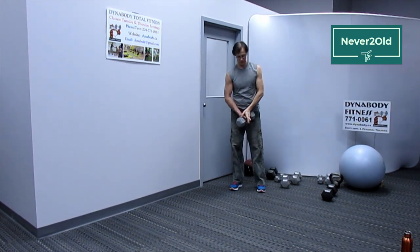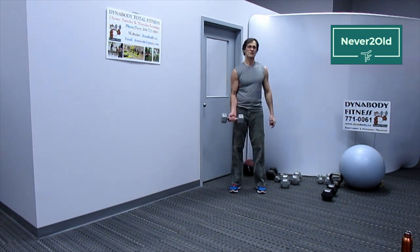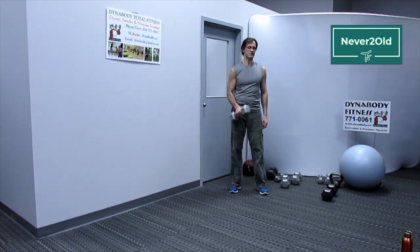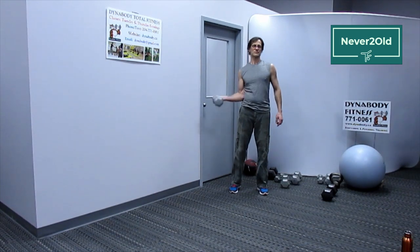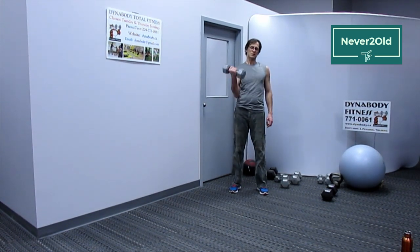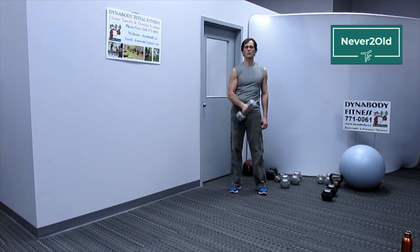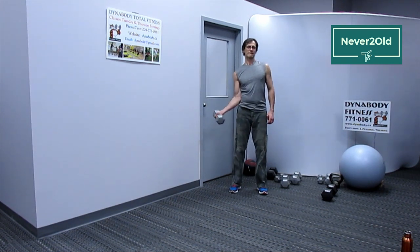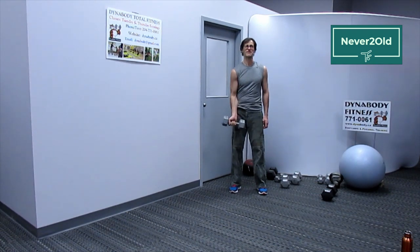Three-way bicep curls and shoulders. Forward. So the one to the shoulder, you can be doing a little bit more of a hammer curl. Two, then off to the side. So you're working the biceps a little bit differently. Working that forearm a little bit differently. Couple more. One, you're starting to feel it now.